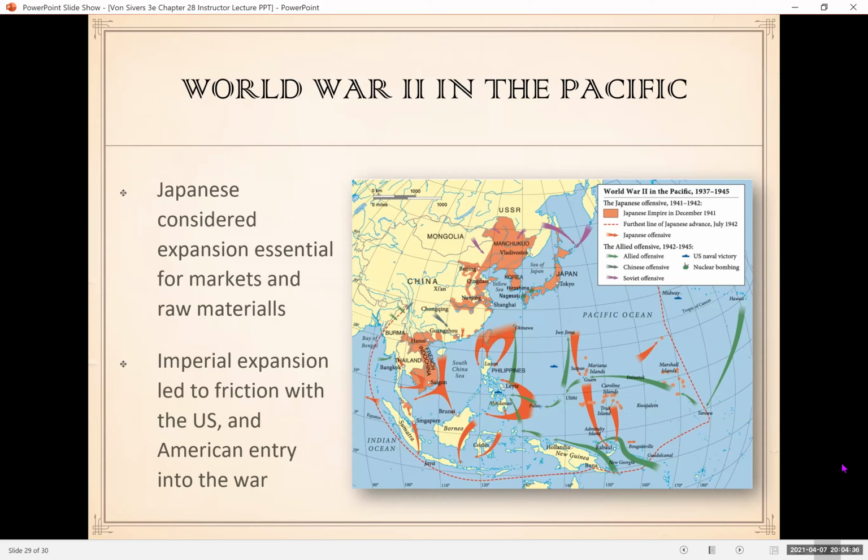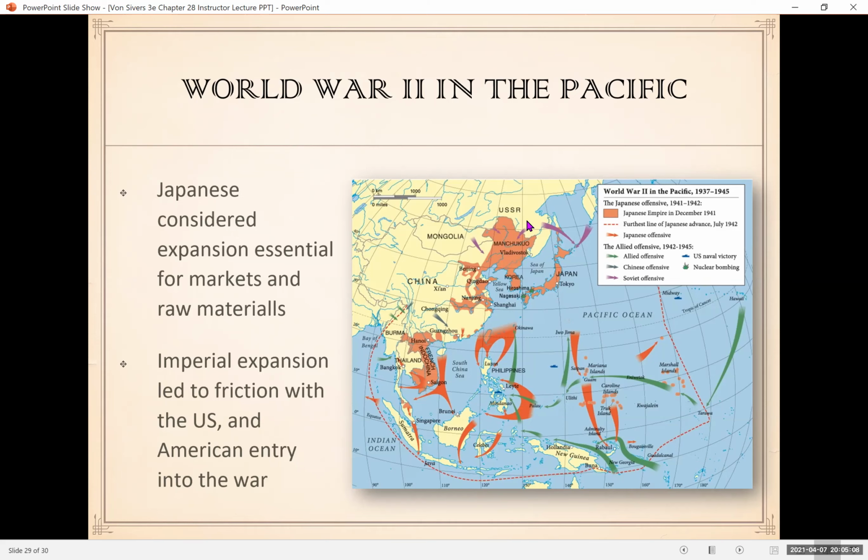So I said two front wars are bad, but through exhaustive effort, through a total war attitude, and through a hell of a lot of sacrifices by people at home, as well as the men and women fighting overseas, the United States is going to help Britain, and it's going to fight a two front war.